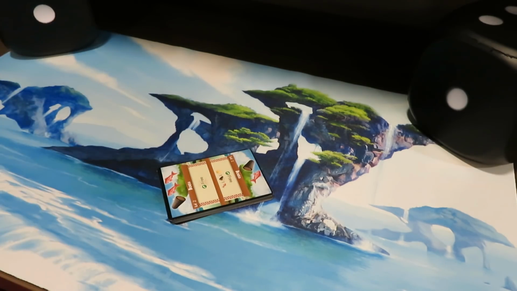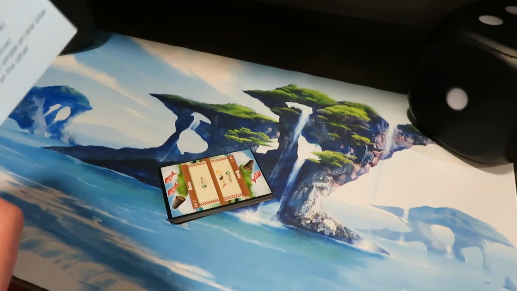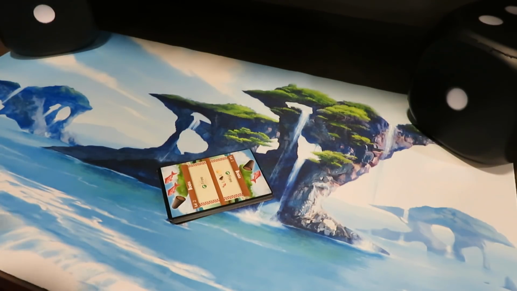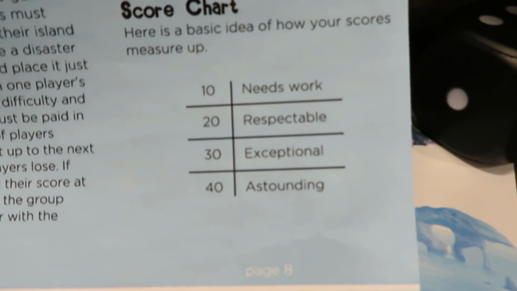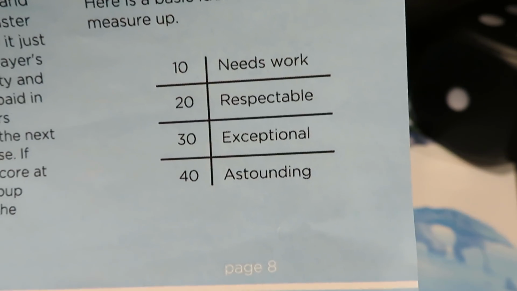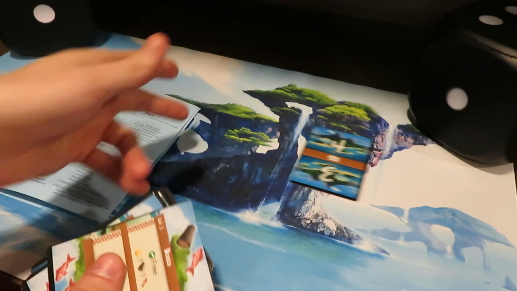Let's actually total up the score and see how well I did. Now this is going to be using a score chart based on the prototype rules, so we'll see how I scored again so that you guys are reminded. I've got 10 needs work, 20 is respectable, 30 is exceptional, and 40 is outstanding. So here's hoping things panned out for me. So here we go. Let's get rid of this round counter.